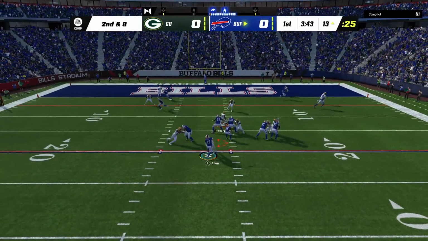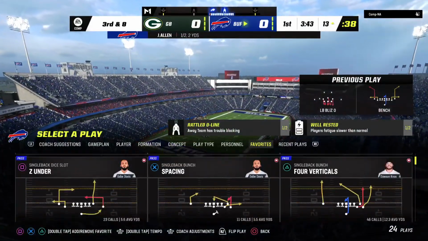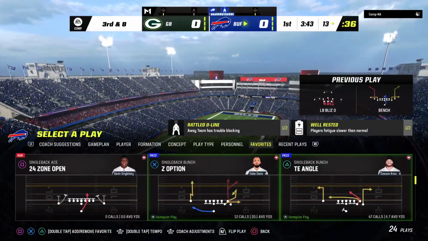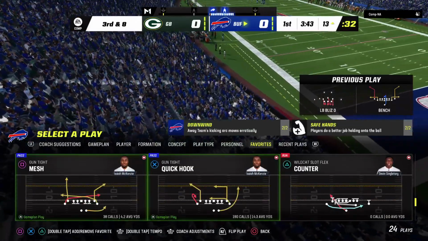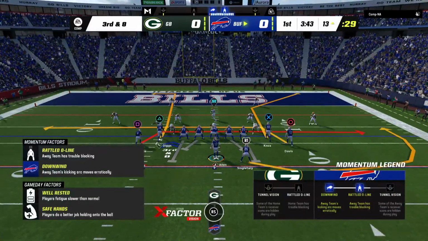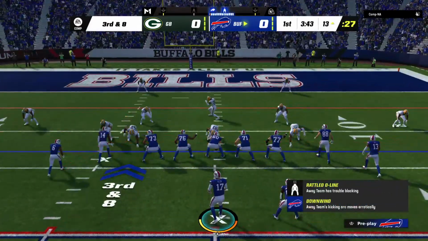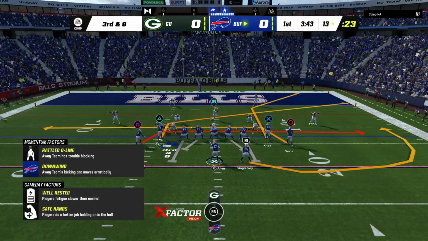Throwing again on 2nd down. Allen, and he'll be hit as he releases it, and that'll fall incomplete. Partner, what we're seeing so far is the defense is certainly coordinated. Both levels doing their jobs in tandem. The back helping the front helping the back. The pressure got home on that last play and forced him to try and throw through contact and short of the sticks.